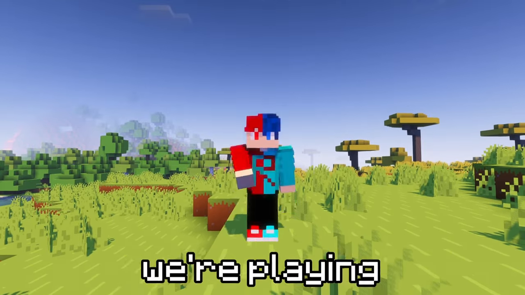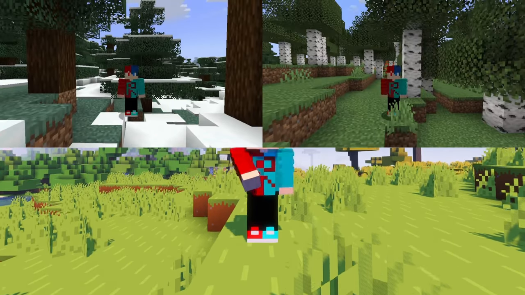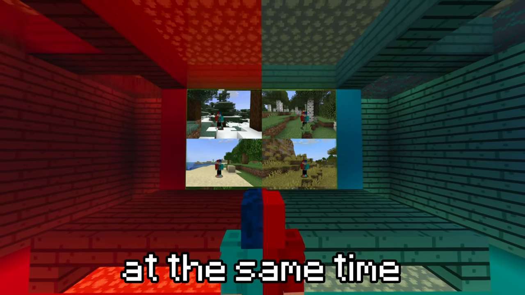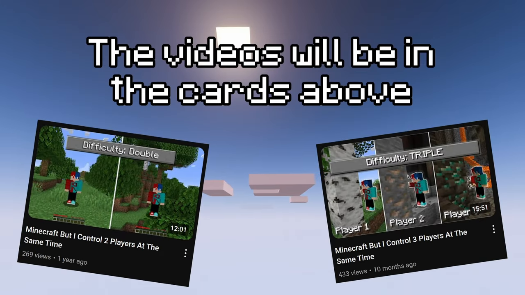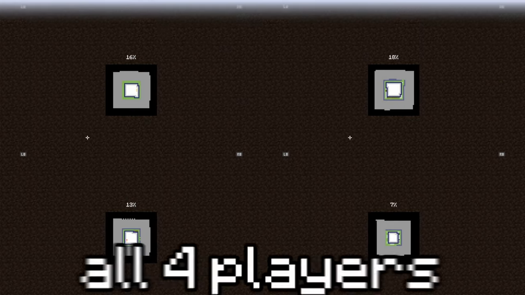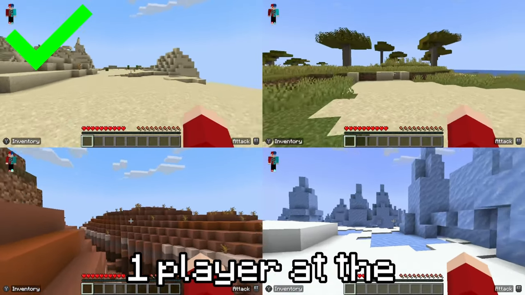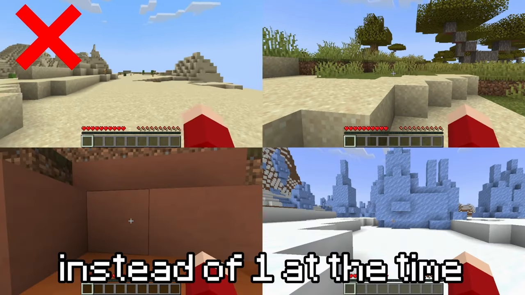In this video, we're playing Minecraft where players 1, 2, 3, and 4 are controlled by the same player at the same time. This video is a sequel to two videos where I control 2 players and 3 players at the same time. The rules are, all 4 players spawn in different seeds and they are controlled by one player at the exact same time instead of one at a time.